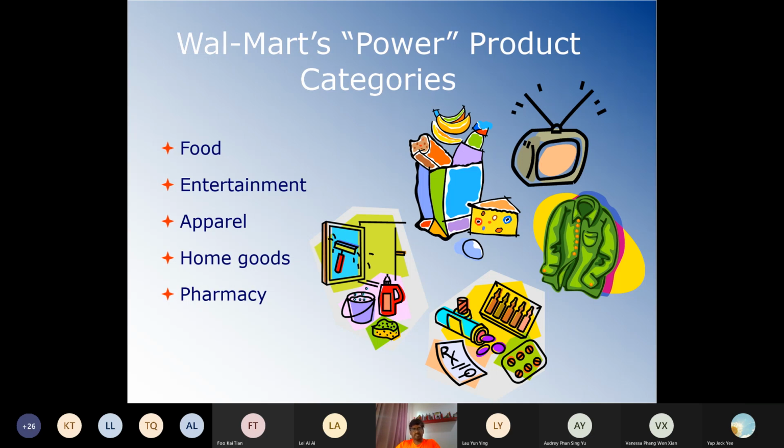This indicates the main products or services the consumer always thinks of when they get into a shop. Of course, food, and we look for entertainment, apparels, home goods, and medicines. So if you have these departments within your shop, you will be able to cover almost all three types of consumer groups that you have seen in the previous slide.